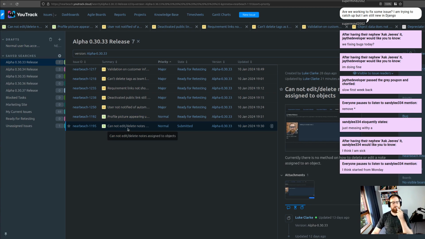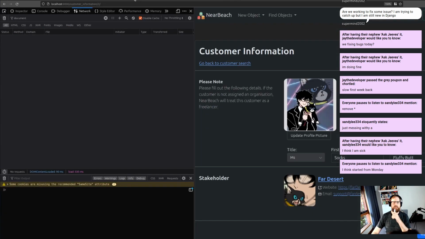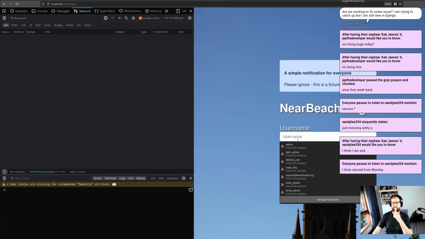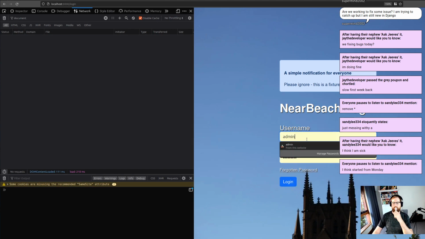Alright, cannot delete notes. I'm gonna move this one onto the other one just because I can't. I need to figure stuff out for that particular one. So with the notes, I need to figure out the CRUD, how I want the CRUD to look like. It will most likely end up being, if we go to an object, actually let's dark admin this.